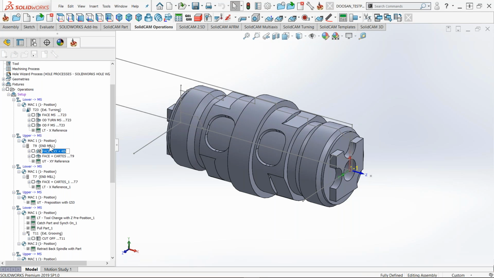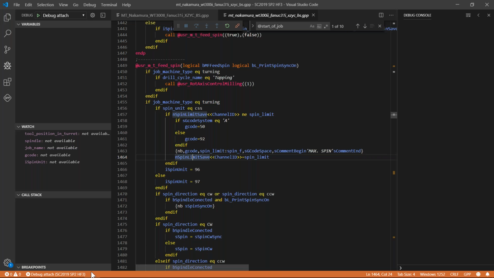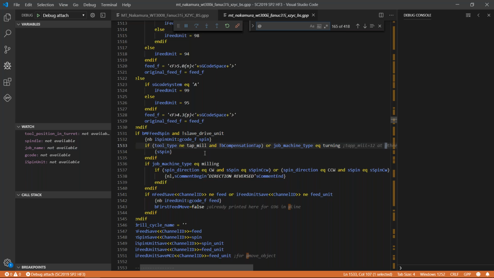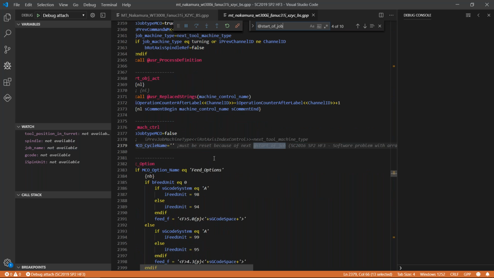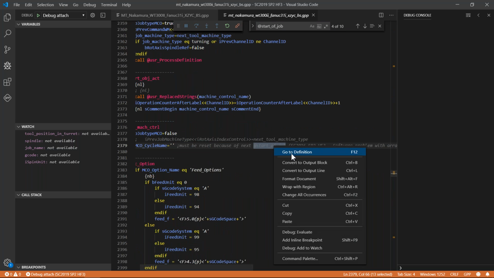So I want to run the G code generation and stop in the start of job for this value. I have the job name, as you can see over here, and I will put the conditional breakpoint. Where to put it? I will put it in start of job, because this is the procedure where it changed it, and I can just go to definition.